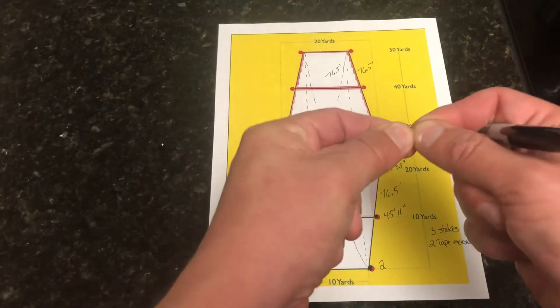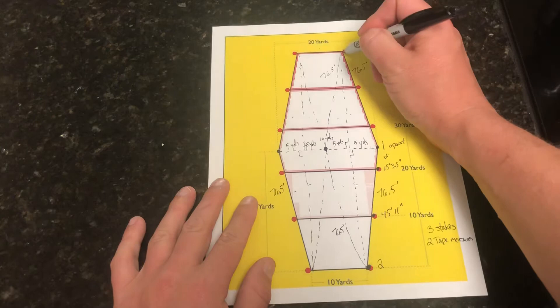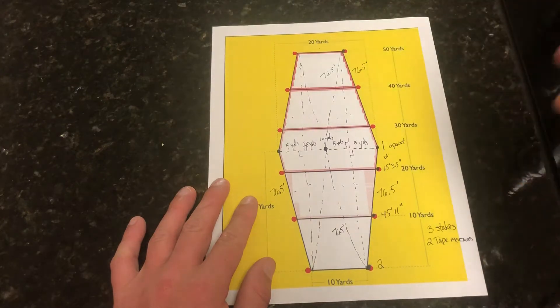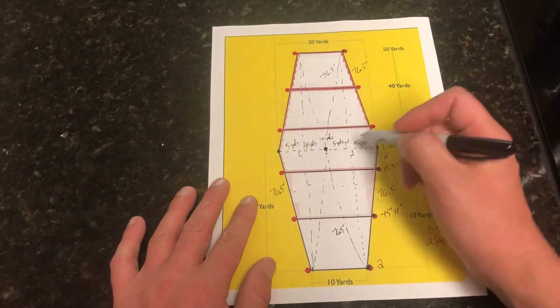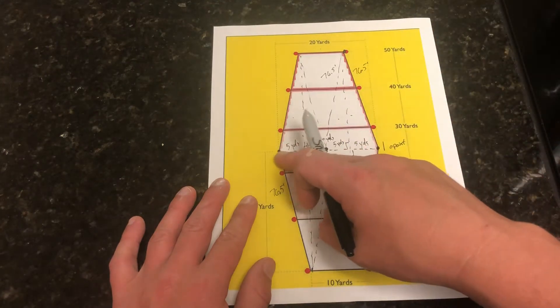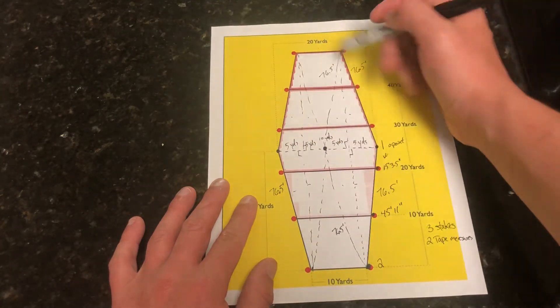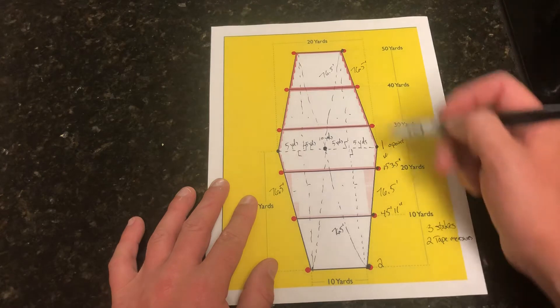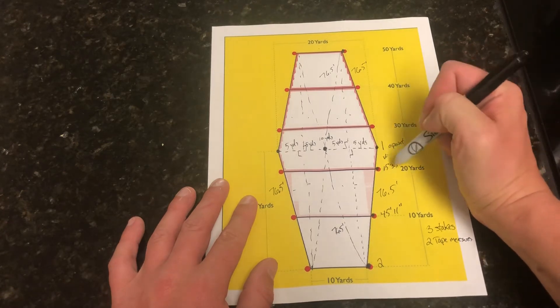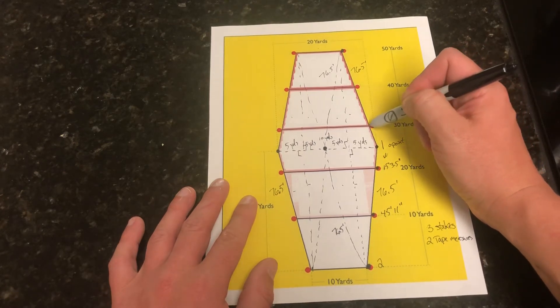Don't trust your eye. A lot of times when you do this, it doesn't look right visually until you're finished. Just pull both these tape measures as tight as you can, grab 76 and a half feet right with your thumbs and index finger like this. Wherever they touch, that's where you're going to drop this corner cone, and I promise you this field will come out absolutely geometrically perfect.